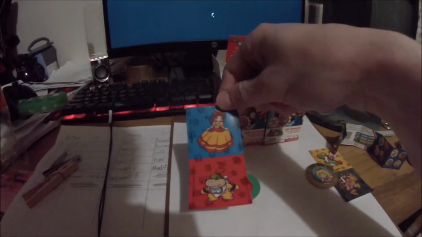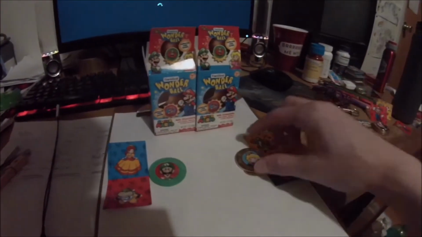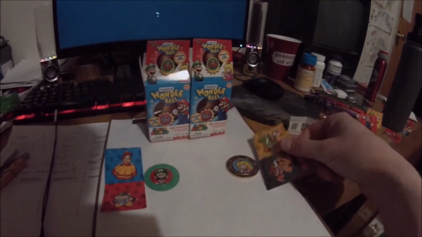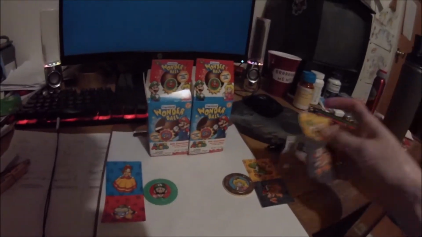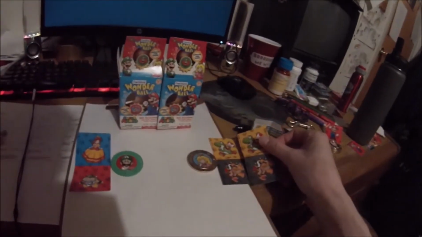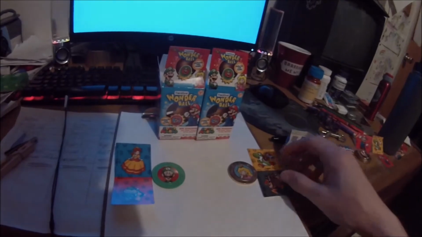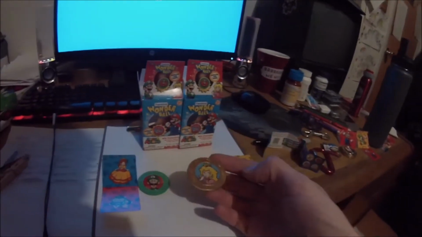It also came with these stickers. Daisy, Bowser Jr. And on a previous one before that, I got another copy of these stickers. Here was another collection from another Wonder Ball I opened up. The coin, on the other hand, is Princess Peach.